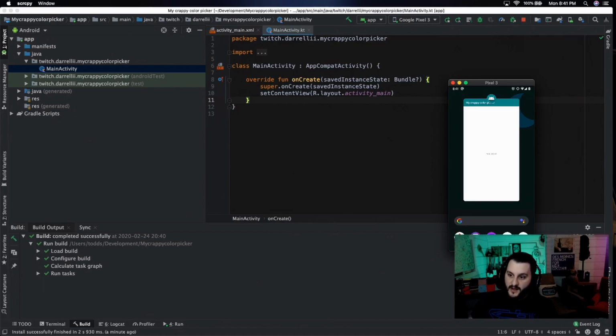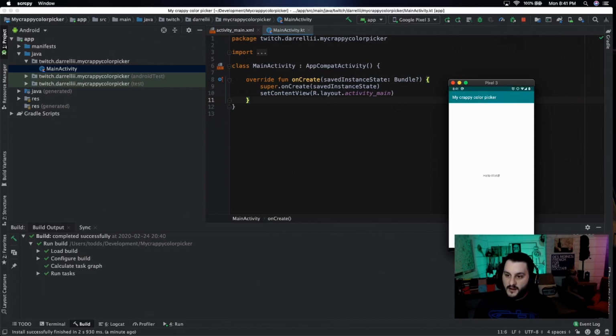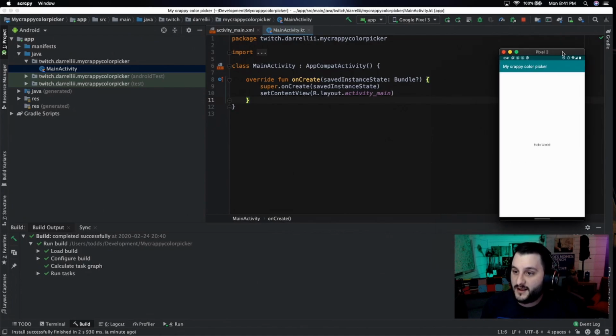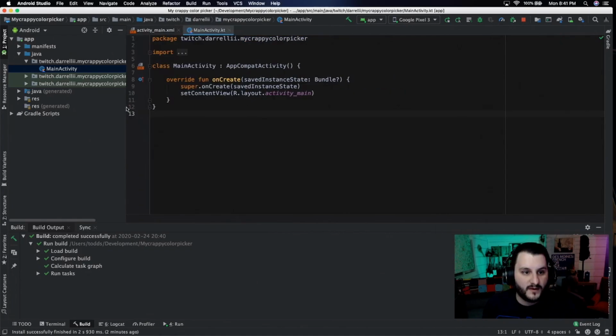But just like any other application, it shows up in here, and there it is. It doesn't do anything. I'm clicking around right now, tapping with my finger. Nothing happens, but it is an app. And we created it in 30 seconds of build time. Alright, but we're going to make more than that today. We're going to make a crappy color picker. First, before we do that, I'll give you a little tour of stuff.